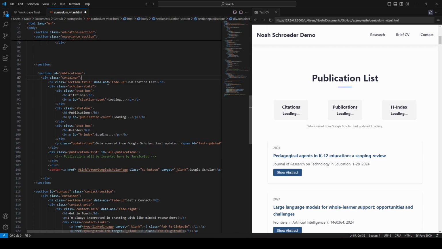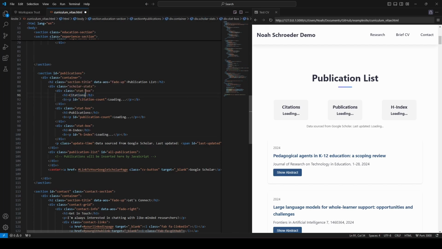So I never had to update my website again for publications. Okay, as before, this first section's all the same. You can see publication list right here. That corresponds to publication list here. If you want to change something different, you can do that. Citations and pubs and H-index, that corresponds to these sections of code here. And this is just the same as it was on the first page. I like this layout. I'm not going to change it, but I don't know.